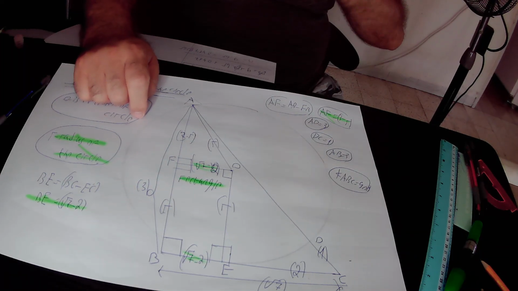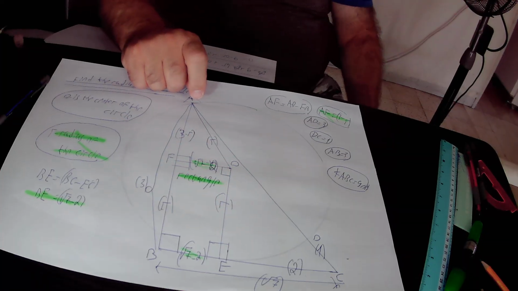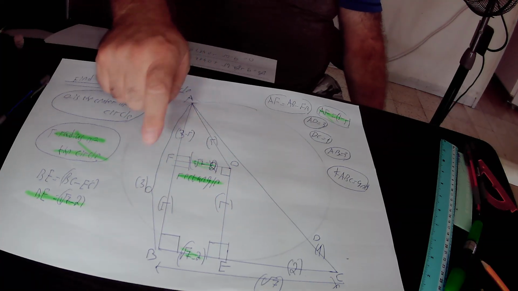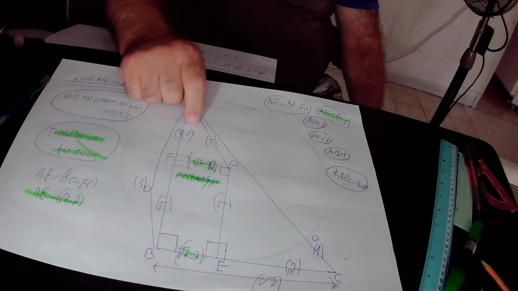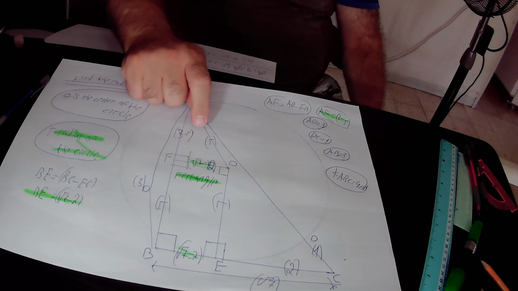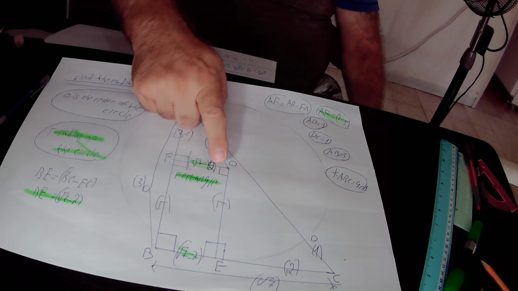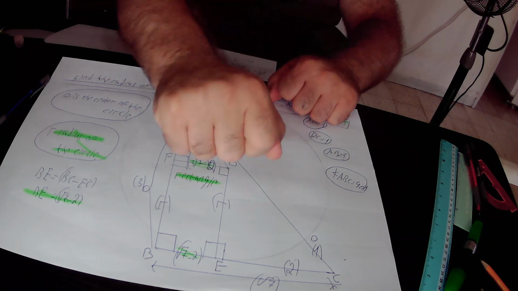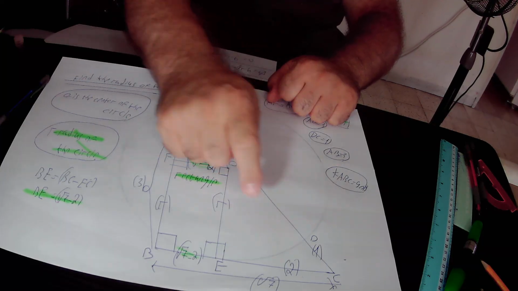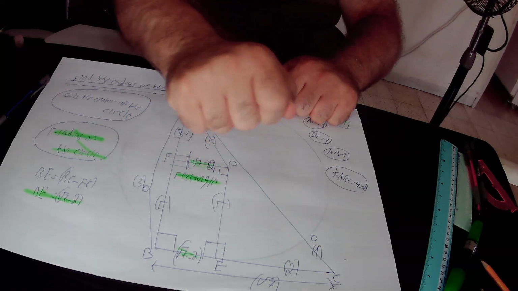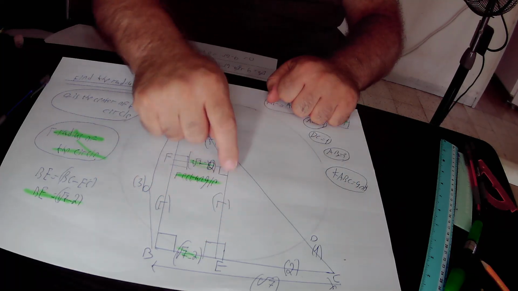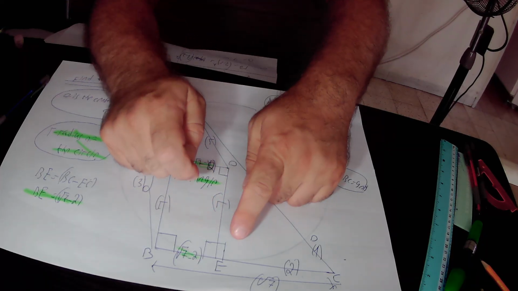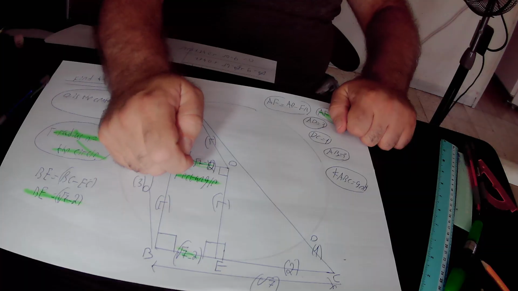In the next step, we join points O and E together by a straight line. Point E is the point of tangency of tangent BC with this circle. According to Rule 1, a tangent to a circle is perpendicular to the radius drawn to its point of tangency. OE is the radius of this circle, equal to R. Since the radius OE is drawn to point E, tangent BC is perpendicular to the radius EO. This means this angle equals 90 degrees, and this angle also equals 90 degrees according to Rule 1.